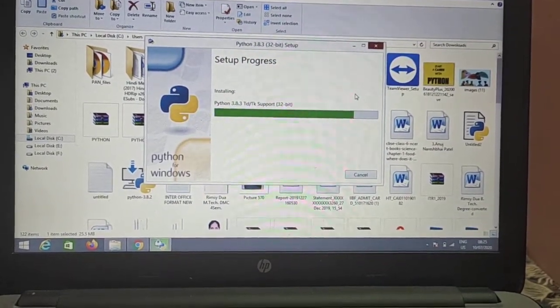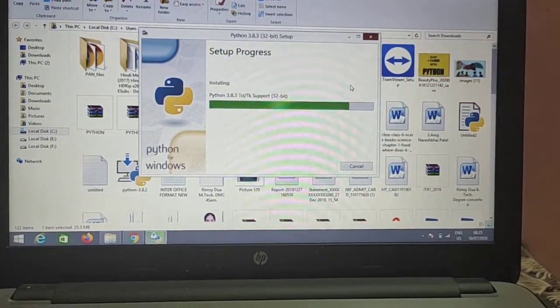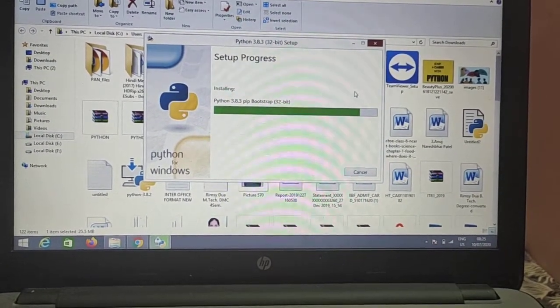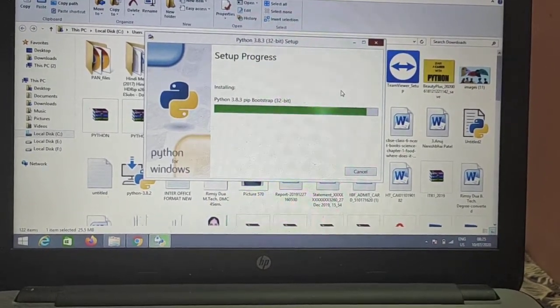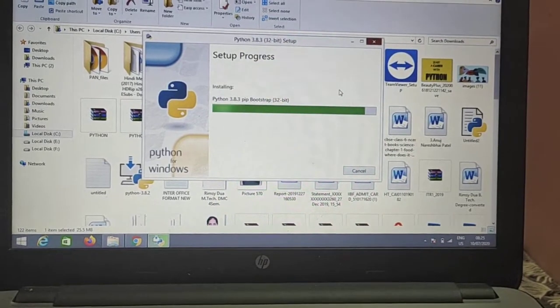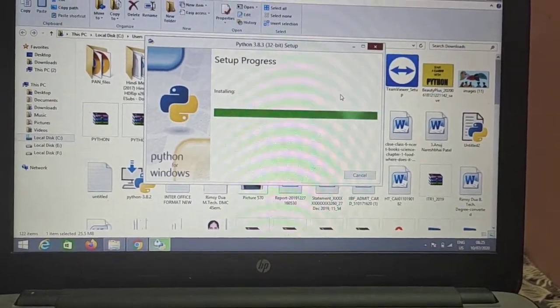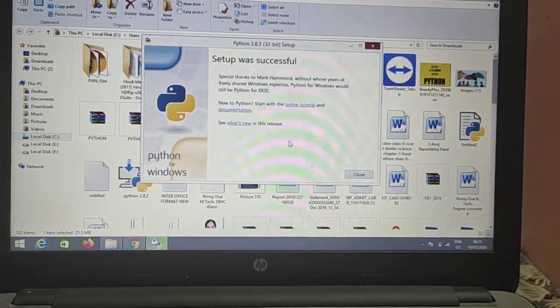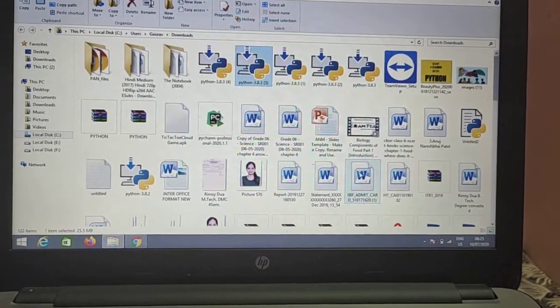After the proper installation we just need to click on finish. I am installing it for a 32-bit system. It's a 32-bit setup, Python 3.8.3. Now you can see the setup was successful, and then we have to click on close.